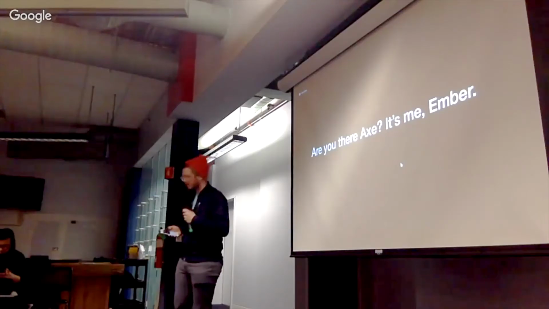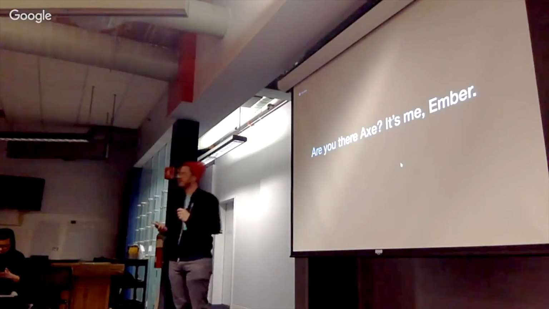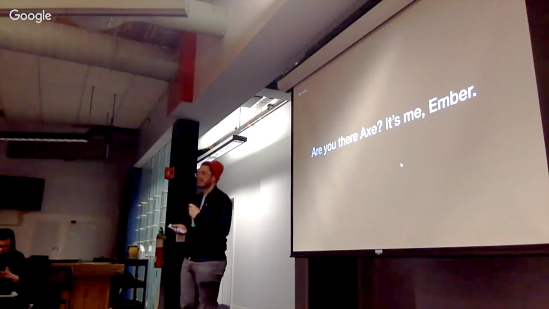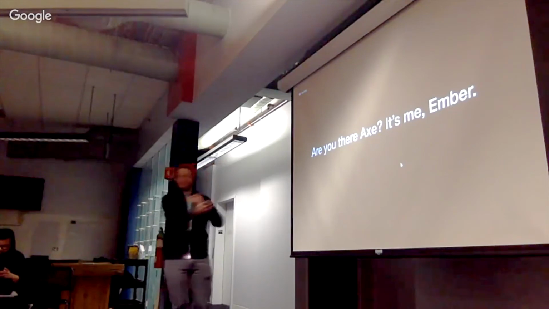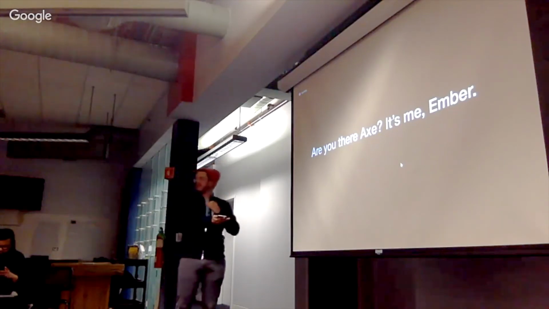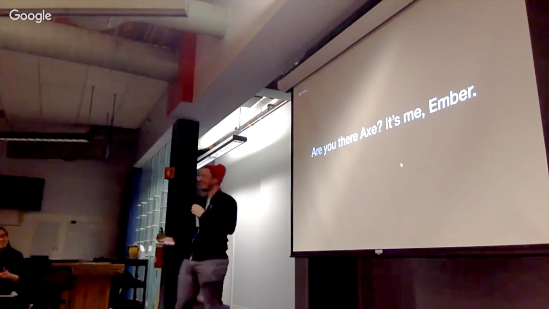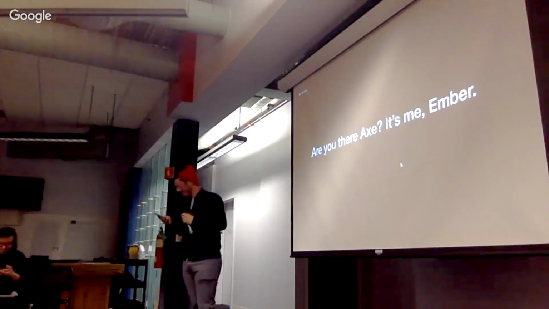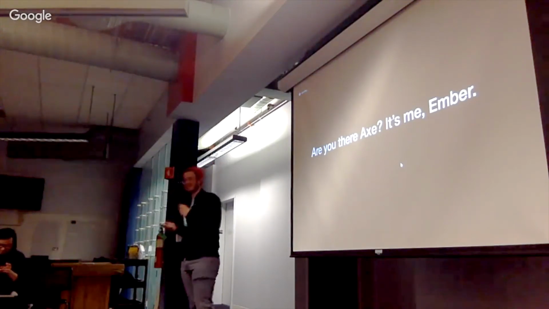Well, guess what? We do have something. And here's my attempt at a comical reference. The screen says, "Are you there, Axe? It's me, Ember." And I did spend over 3 years and a lot of money taking classes at Second City for improv and sketch writing. So that's a $10,000 joke, people. I did it. Tell them to accept me in auditions.